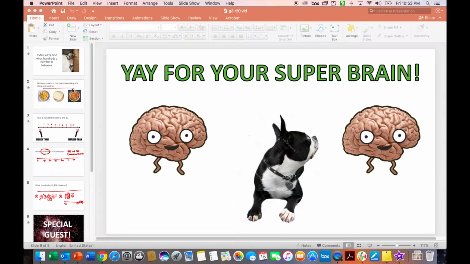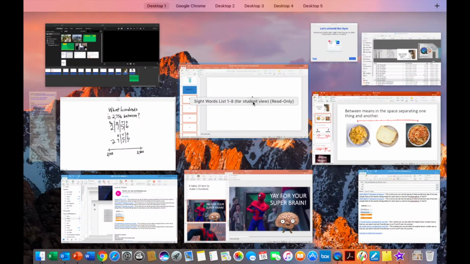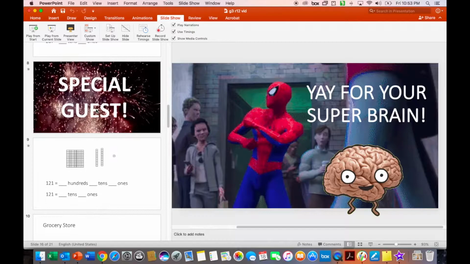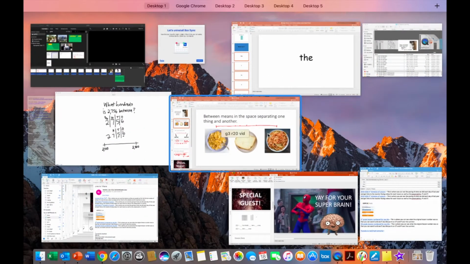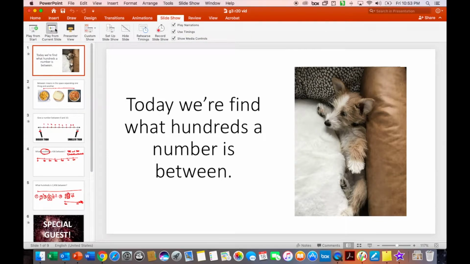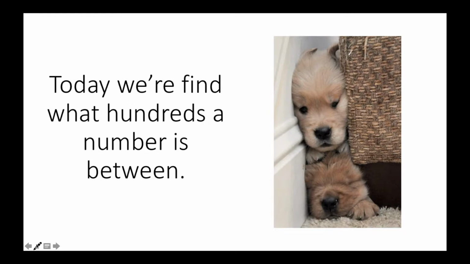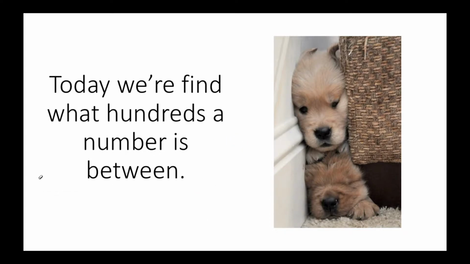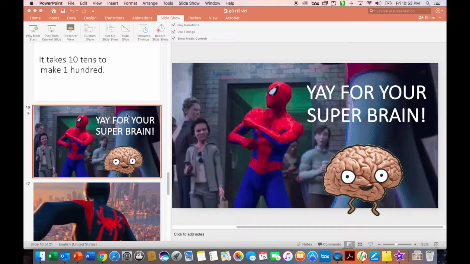You record yourself. This writing is writing that's saved after I already recorded, so I don't start with the writing. It's a blank PowerPoint, and then I talk through it, and as I talk through it, I'm writing on it with my pen. And so you can see, if I start the slideshow, here's the pen, I click the pen, and now I can write on the slides, and then if I need to, over here, I can erase it. And then go back.